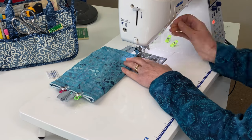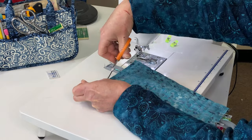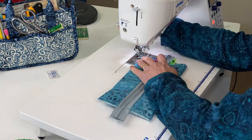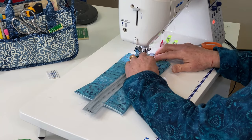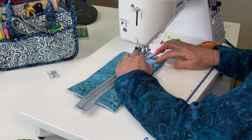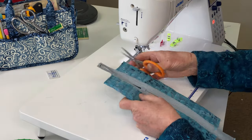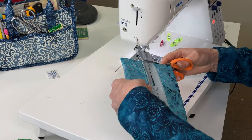Make sure though, when you get to this step, if you're going to do any of these zipper cases, that the zipper pull is inside the edges of the canvas. Otherwise, you're going to keep that zipper pull outside, which is not what we want to do here. We're finishing off the side seams on both sides. And again, I'm backstitching. Clip your threads. I'm a thread clipper, so I like to keep everything pretty neat.